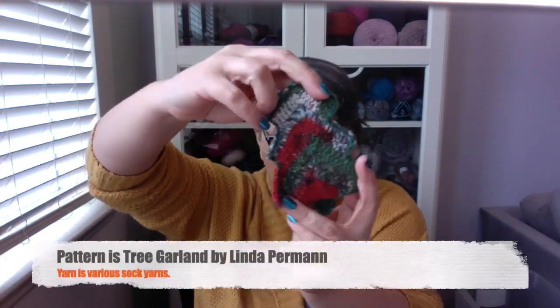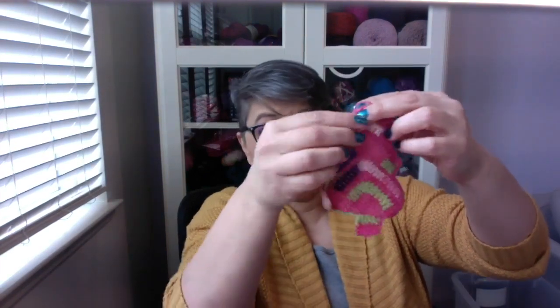But yeah. Okay, this was a Christmas garland that I was making with a bunch of these little trees. Have you guys ever seen them on Ravelry? I'll try to list it below. Here's one of them. I had all this sock yarn in here because I wanted to make all these colorful ones, and I did make a few. Yeah, I remember. See, here's another one. How cute is that? I feel like I almost need to make a blanket and then embroider these on there. They're all different colors, from the sock yarn. And I think I started making this one, but I never finished it.